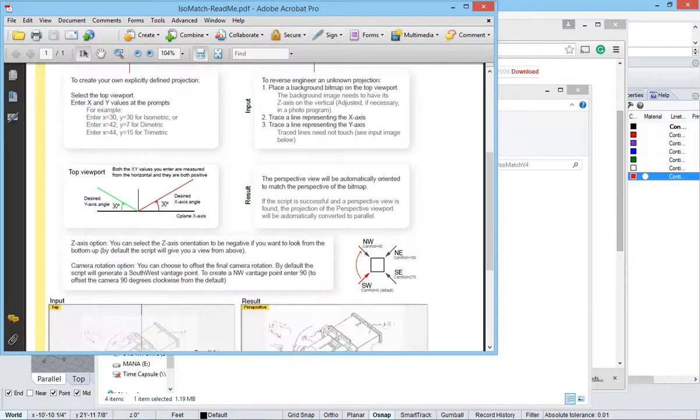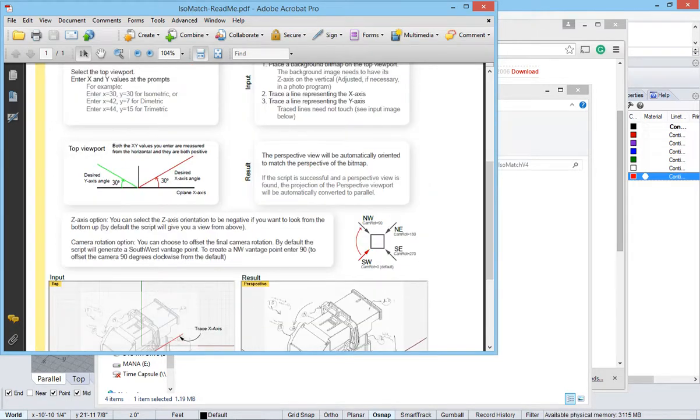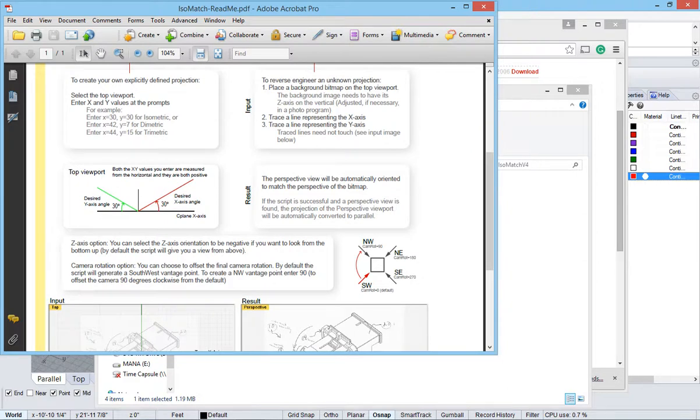So basically it helps you understand rotation, how it sets up a 30-30. So if you're into isometric, dimetrics, trimetrics, we can do those.